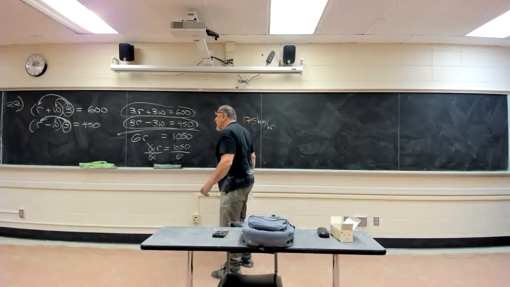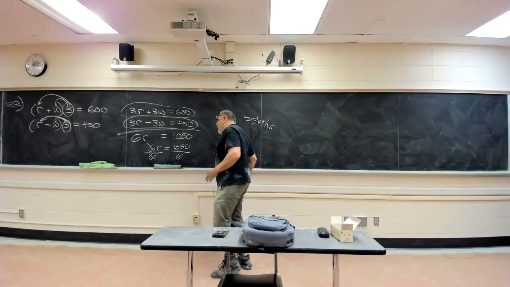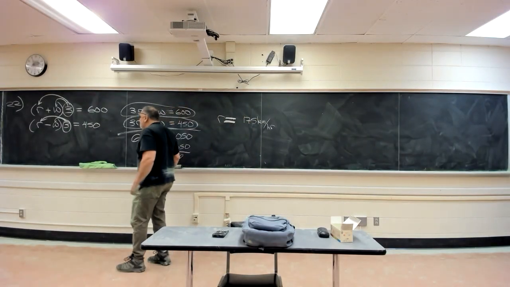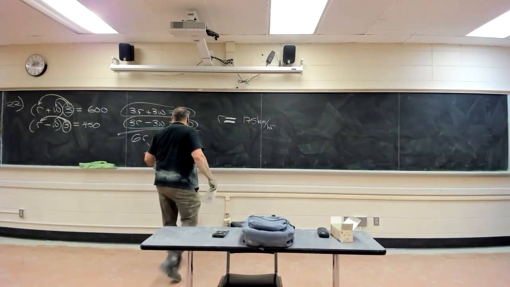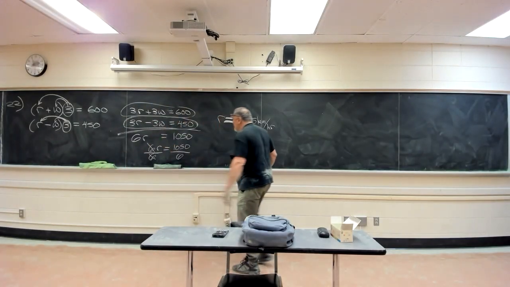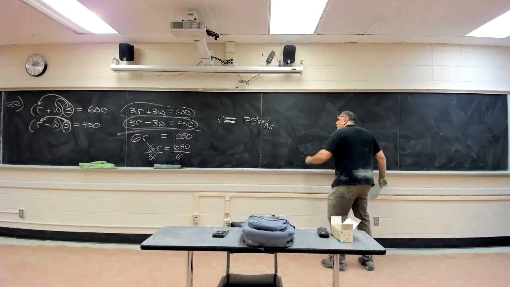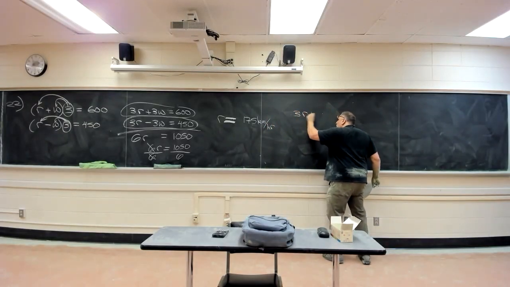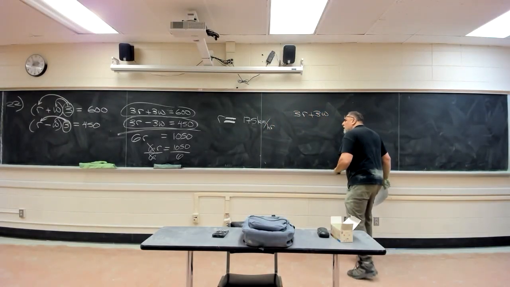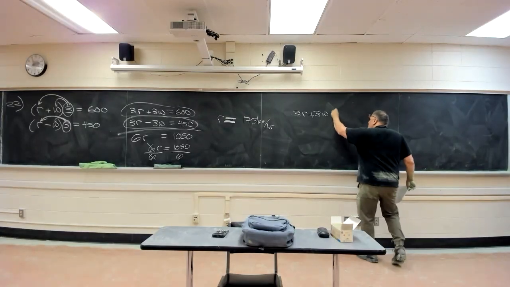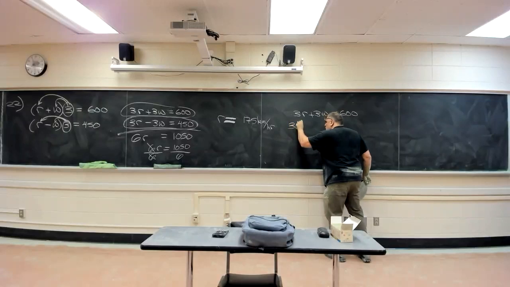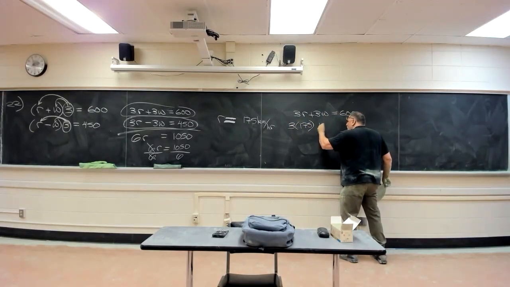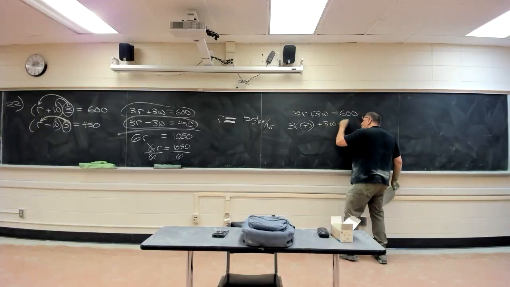If that's the case, there's a lot of ways we can play this, guys. Let's figure out what's going on here. You can use this one or you can use that one. Tell you what, let me use the top one. 3r plus 3w equals 600. Well, we just found that it's 175 for the r. I don't know what w is, but the rest is algebra.